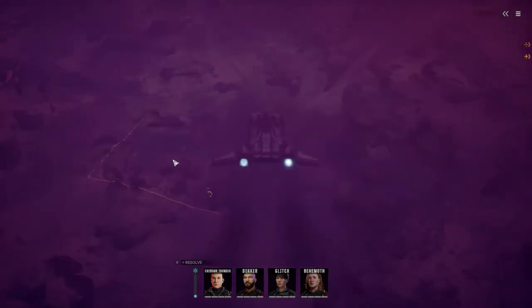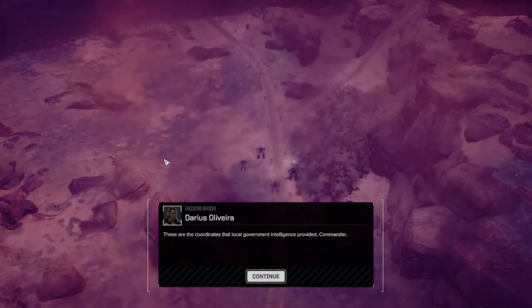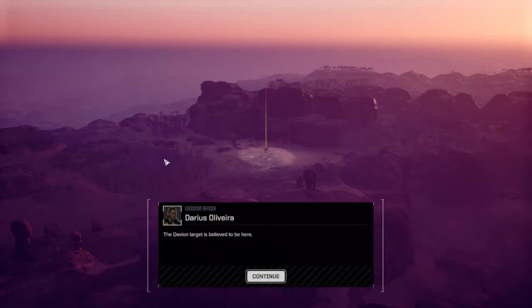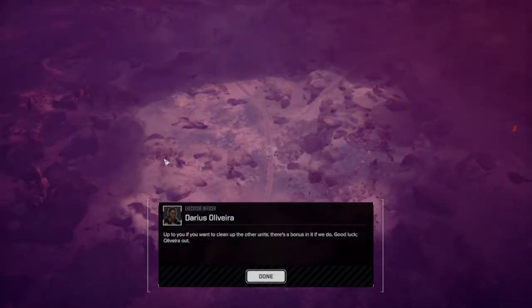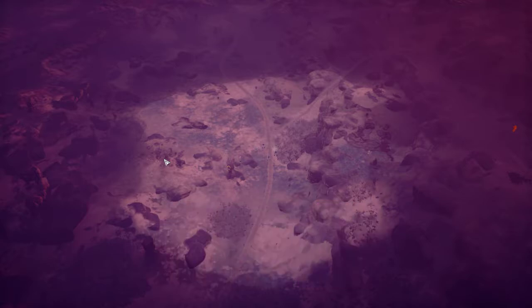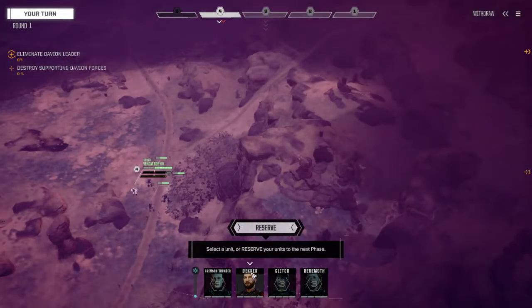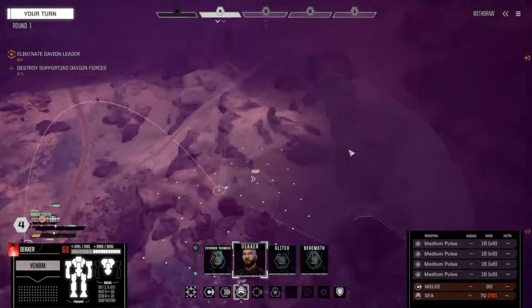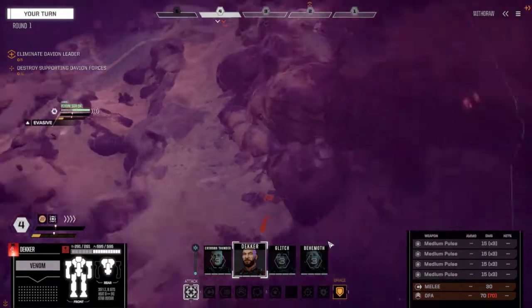Interface initiated. These are the coordinates for the local government intelligence provided, Commander. The Davion target was believed to be here. It's up to you if you want to clean up other units. There's a bonus in it if we do. Pittsburgh isn't so bad, right? Commander? I copy. Time to earn our money.